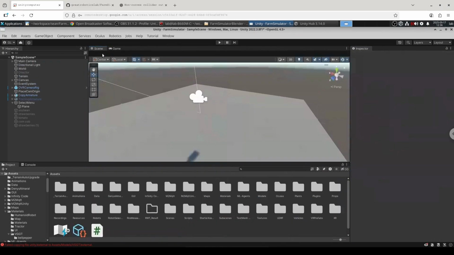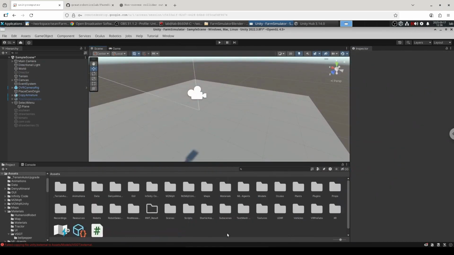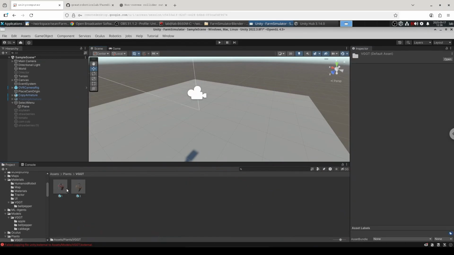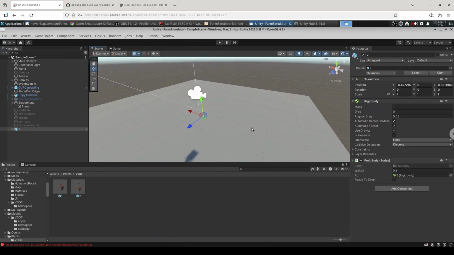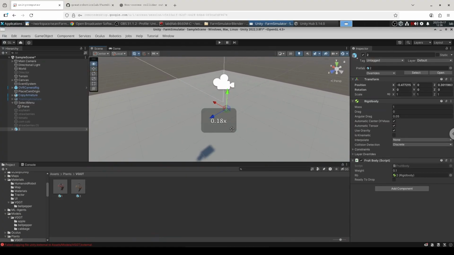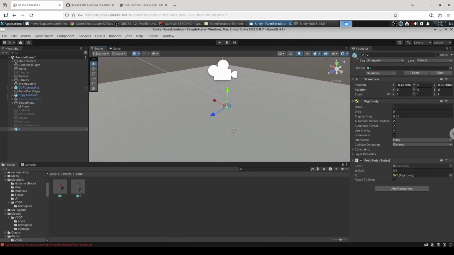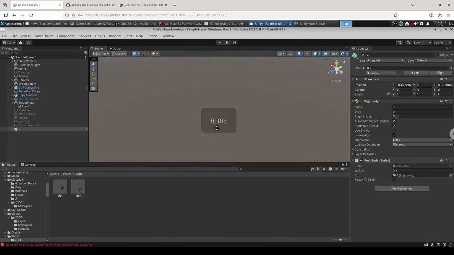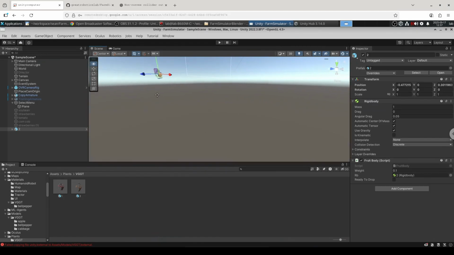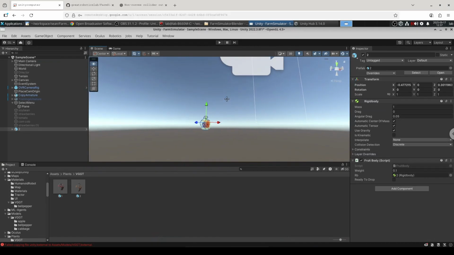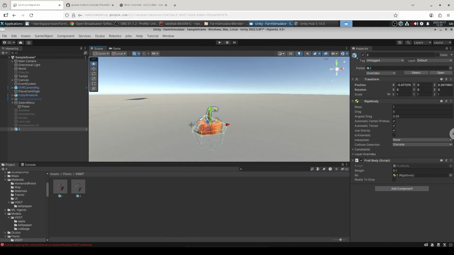But we can go back to the regular scene, and if we go to the plants folder in VGGT, we can drag out our new game object, and you can see it in the game world. That's how you create a crop with VGGT and Unity in our repo.